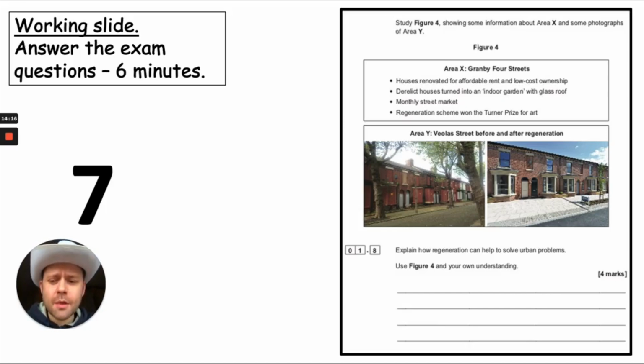4 marks. This is, I'll say, a bigger 4-marker. It's a 4-mark question, but because of the amount of figure information for you to read, I'm going to give you a little bit longer. You have got 6 minutes. Start your answer in figure 4, write about it, have a go. Pause for 6 minutes, and off you go.